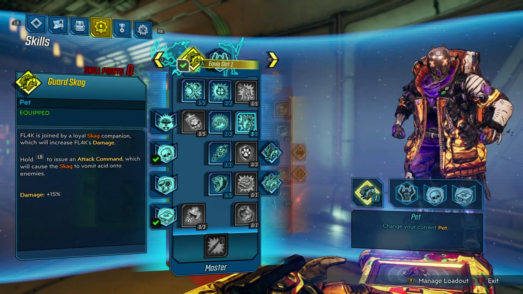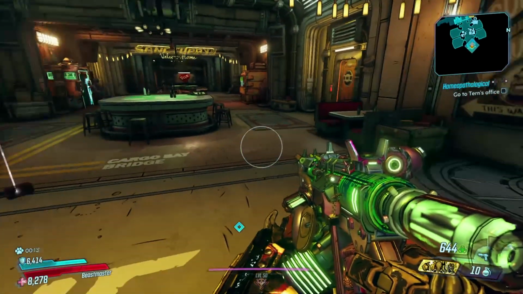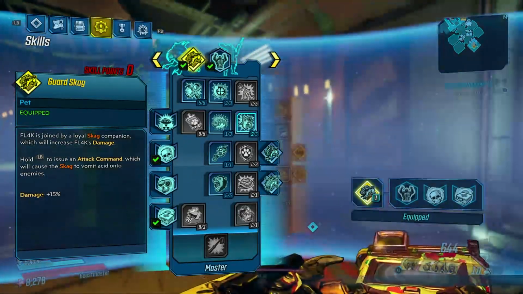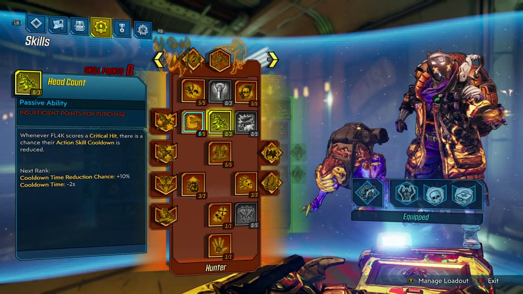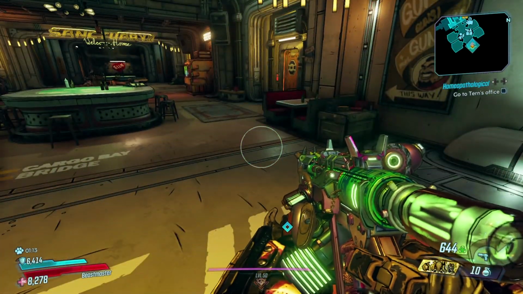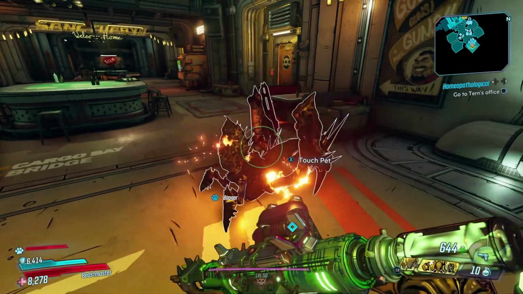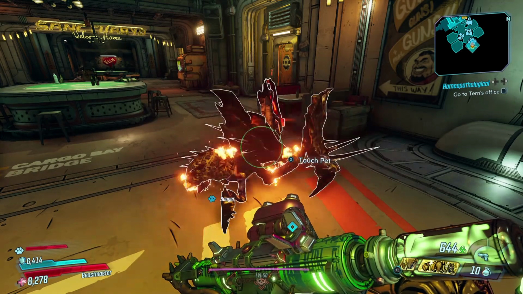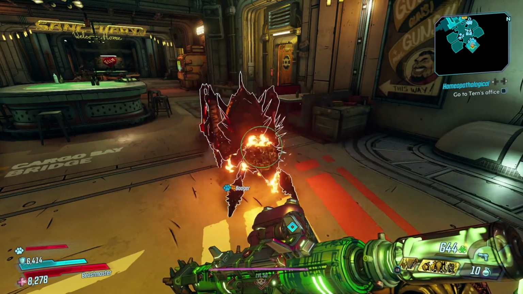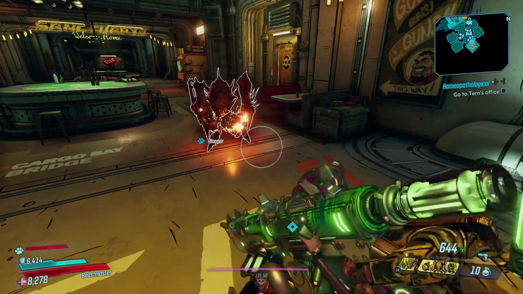But there is a fix for this bug if it does happen to you. All you have to do is make sure that none of your skills are on cooldown. You go into your menu, into your skill tree, and equip a different pet from a different skill tree. It doesn't matter which one, it can just be the base pet. Go out of your menu and then go back in and re-equip the pet that you're using. That'll despawn the pet, spawn in the new one, and then despawn and spawn in your old one. So it's kind of a way to reset the pet. And that seems to work for me whenever I have that issue.